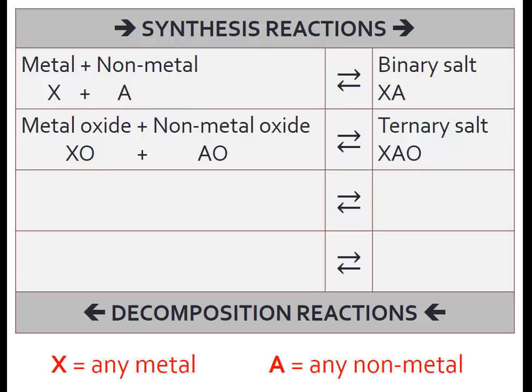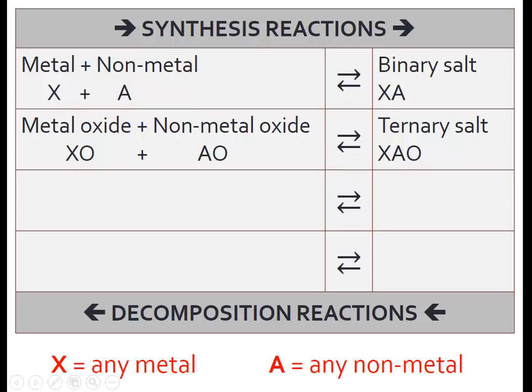Sulfur trioxide. There's all kinds of them. And so as you look at these equations, we're going to look for a metal with oxygen and a non-metal with oxygen. And then we're going to join those together into one even bigger thing. And we're going to call it a ternary salt. So here the equation says metal oxide and non-metal oxide joining together into some ternary salt. If we read it in reverse, the ternary salt can break apart back into those things.